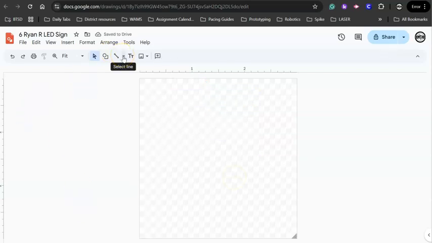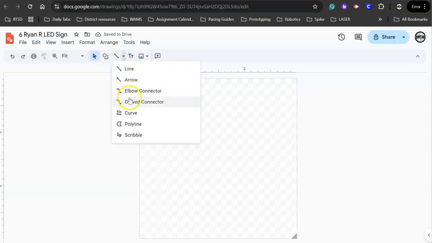In order to make your own shape, if I go to the line tool, I really want to focus on the curve and polyline tools. Those are two of the easiest ones to utilize and two of the best ones to utilize for our purposes. Both the curve and polyline tool are pretty similar to the pen tool from Creative Engineering where you use Illustrator.